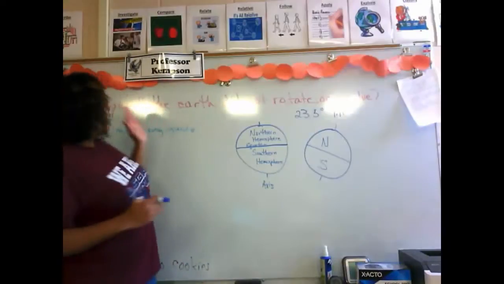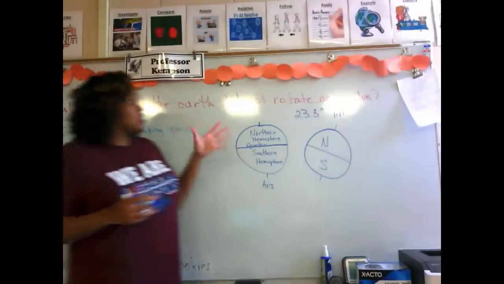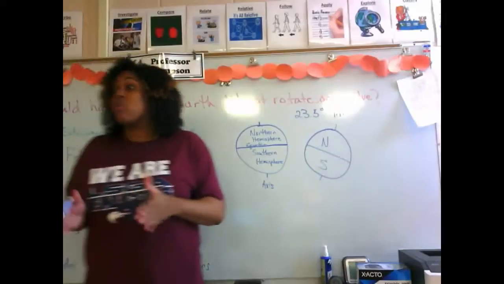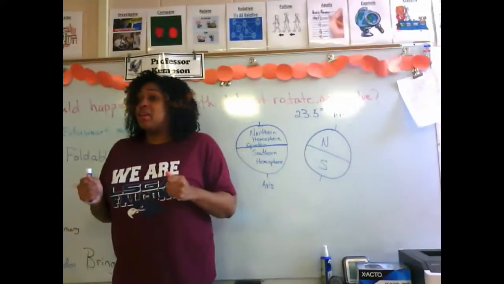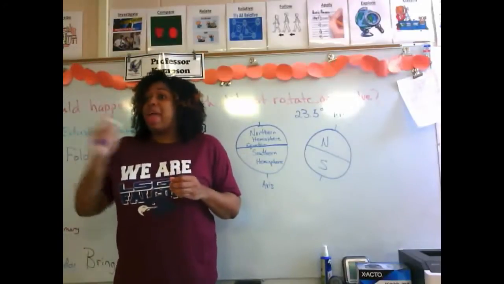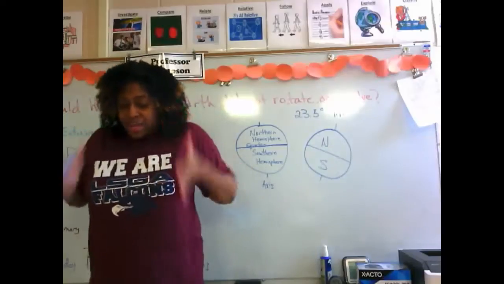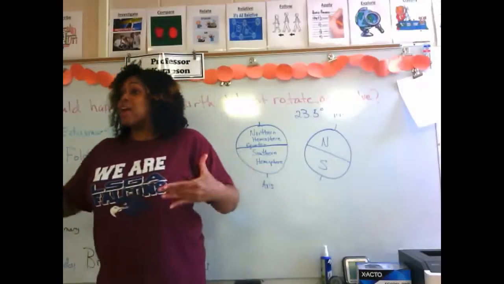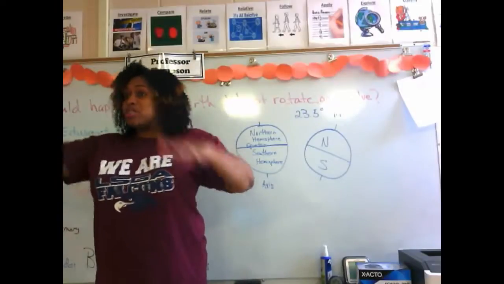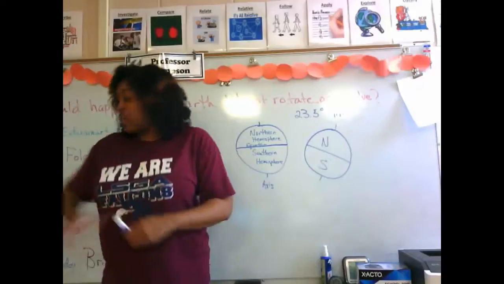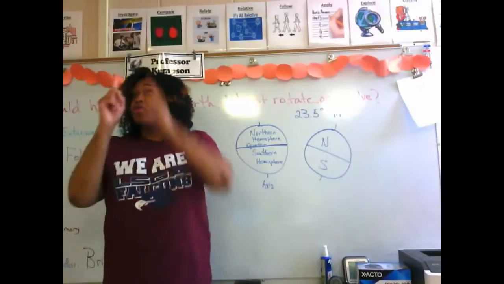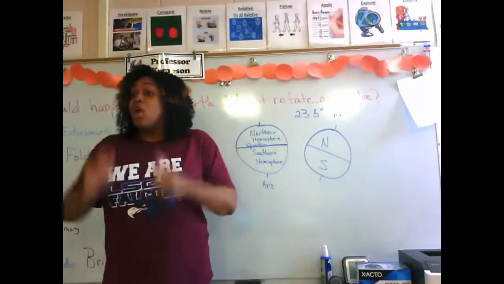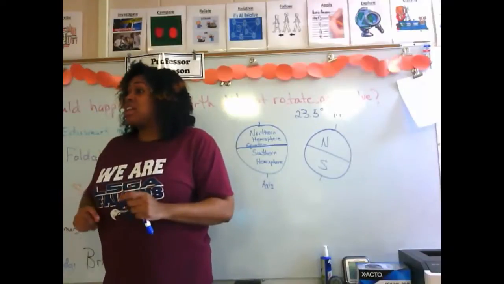Now, part of our EQ says what would happen if the earth did not rotate or revolve. So I've been stressing to you to learn the difference between rotate and revolve. So rotate means to spin. So rotate, you have something that is centered that is spinning on its own axis. So you can think of a ballerina. When a ballerina does her pose and she spins, okay? Or if you think of a basketball, if you sit it on the ground, or if you can put it on your finger and it spins, okay? That's rotate. Revolution is when it does what?